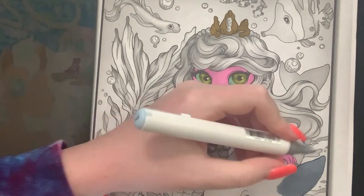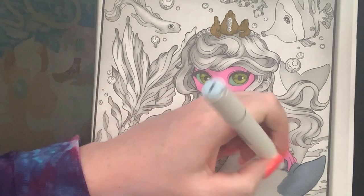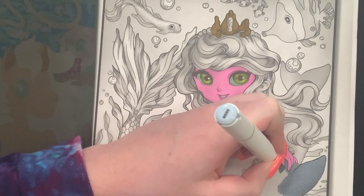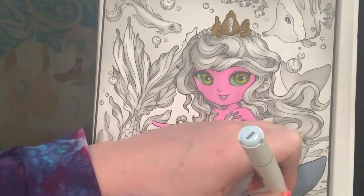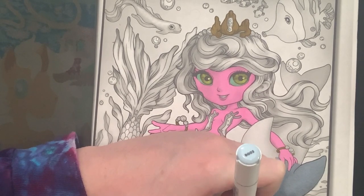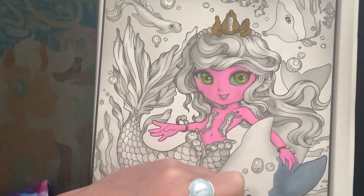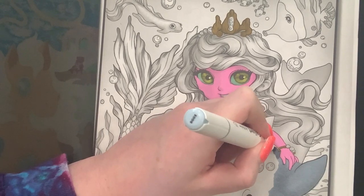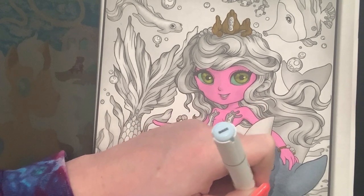I'm very excited about those books. Some of them I might give away in the future - there's one I bought on a whim that I'm sure I'll give away because it's not something I'm going to color. I've already been looking at stuff I could maybe get for a giveaway. He might get streaky, but the colorless blender is pretty good at taking away pigment. I'll go over that barnacle with a darker color.